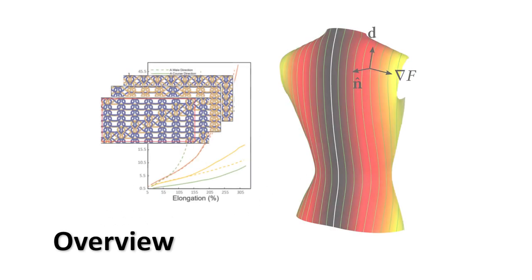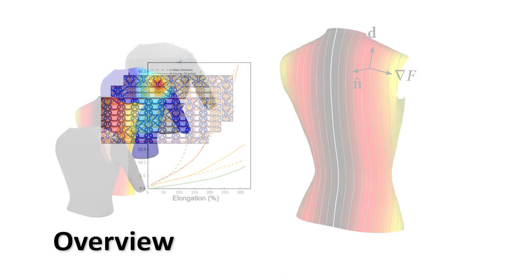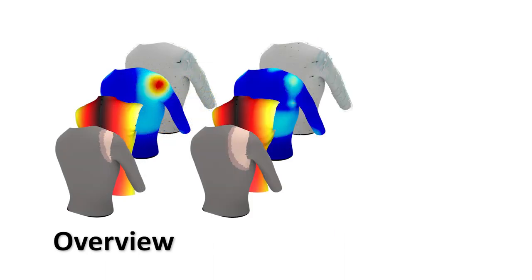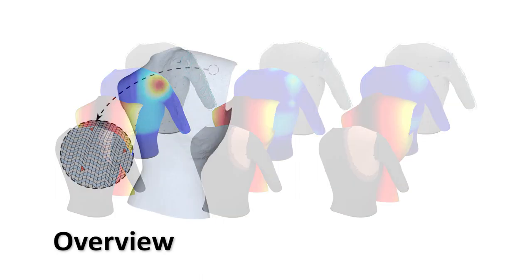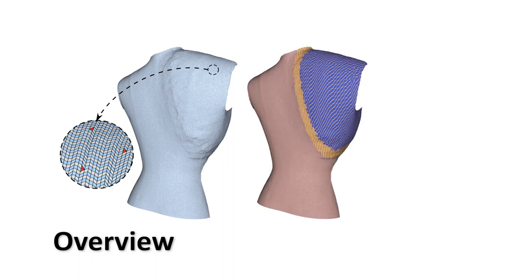Here shows the overview of our computational design and fabrication pipeline. We first assign material orientations for anisotropic fabric simulation by using a geodesic distance field. After that, regions of soft materials are progressively added based on the stress while controlling the maximal displacement. A knitable stitch mesh is then generated on the inverse geometry, and jacket patterns are assigned to generate the final knitting map.